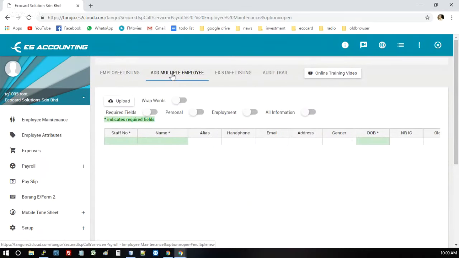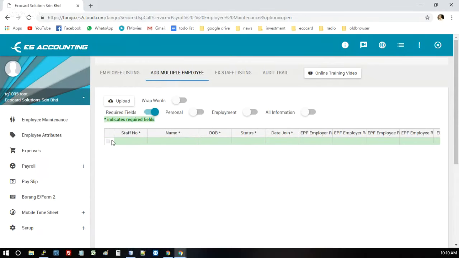So what you can do is go to Add Multiple Employee, and highlight the required fields.